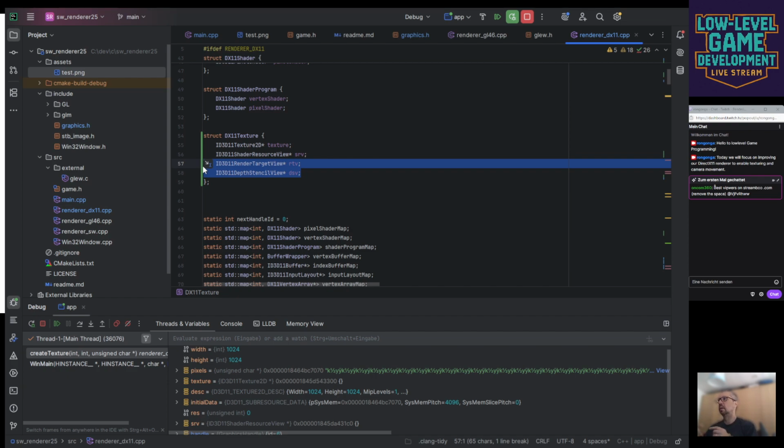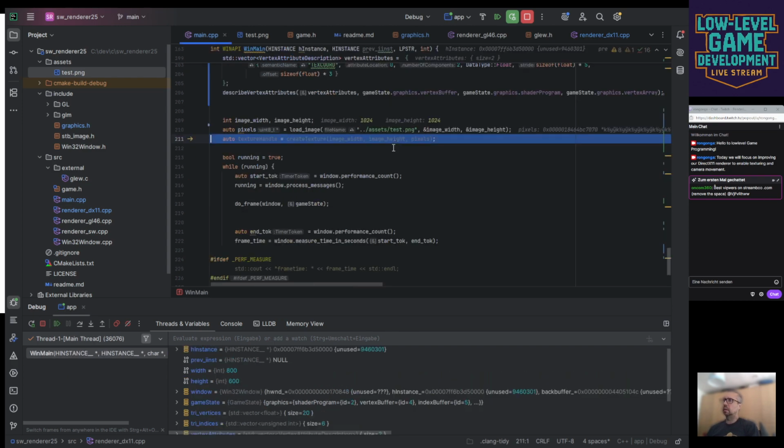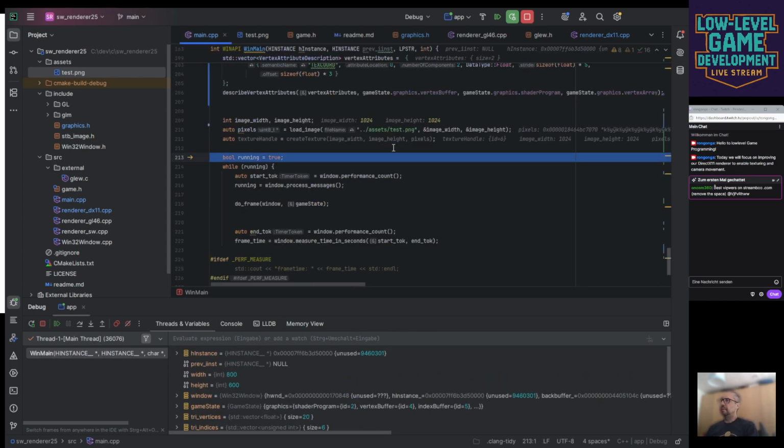This is where these two things are necessary, because this is essentially like the color frame buffer part, and this is like the depth and stencil frame buffer part. Okay, but going back, we just memorize it, we store it here. We don't use it yet, but we have it here.